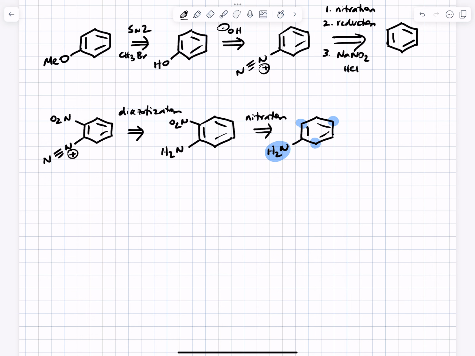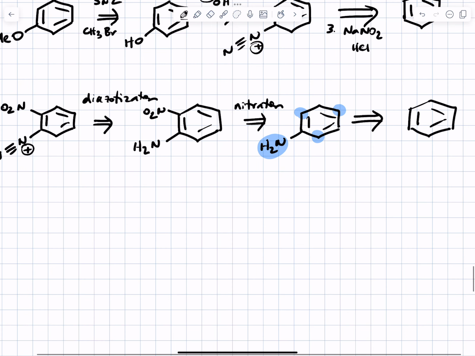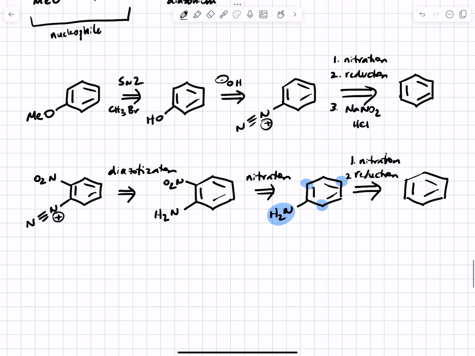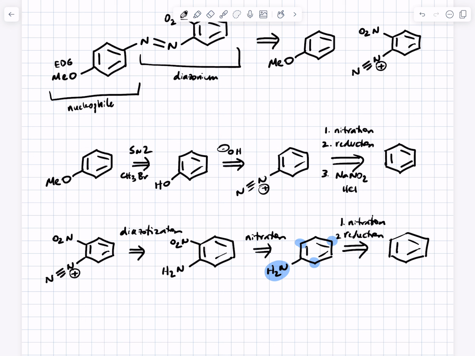And then again, where do we get the aniline from? Well, we've done that before, and we learned that in chapter 20. That's just nitration followed by reduction with hydrogen and palladium on carbon. Okay? So same starting material. This is what we call a convergent synthesis because you take two different parts, you make the parts individually, and then the syntheses converge in a late step when you bring the two parts together.